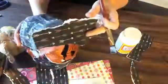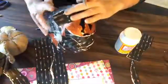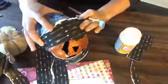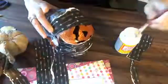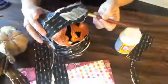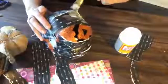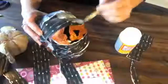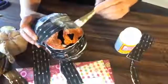Oops, we're going to change that. There we go. We'll get that white to lay over top, so that's what you see when you put it on there. And there again, you want to press it right down into the seams, and you can go right over, I forgot to do the back side of that piece of paper. You can go right over just about anything. Where there's this face on this pumpkin, just go right over that and it really won't affect anything. It'll cover it up nicely.